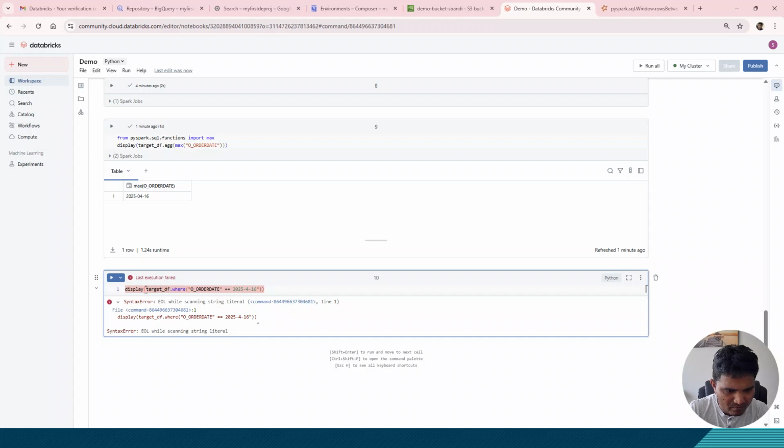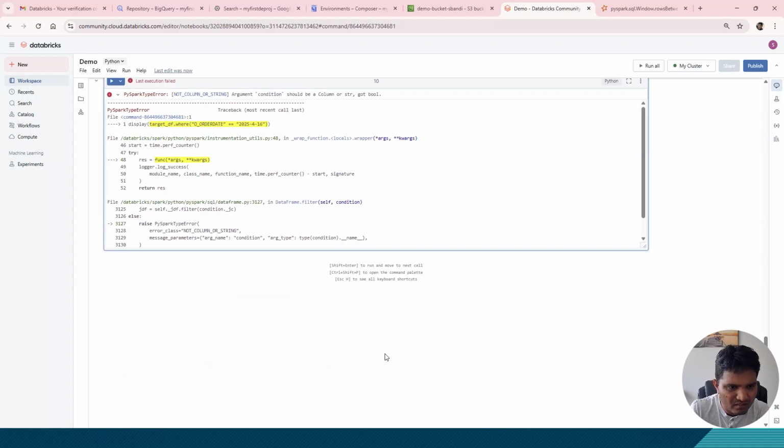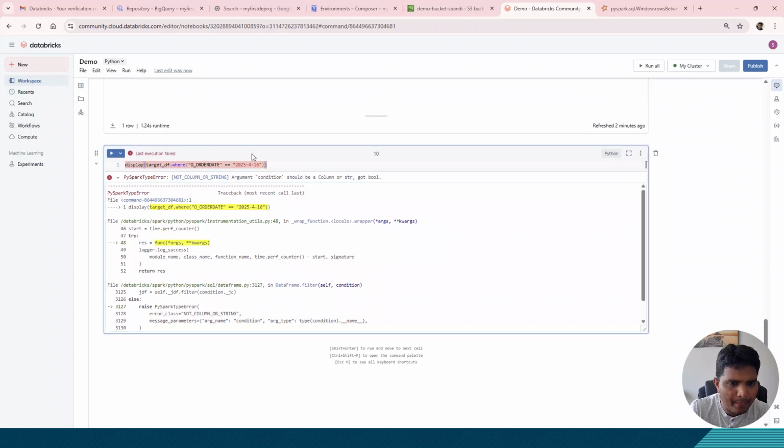This one. Oh, missed the dot here. Another error again. Put this in. Let's see.